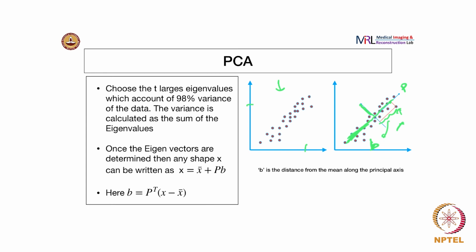So now we have done two things. We annotated the training data with control points. We have aligned all the annotated training data to a common coordinate system, and then we have done PCA to reduce the dimensionality of data, so that we can now describe the shapes using a fixed set of parameters. We call them B, the shape parameters. Now, how do we use this to identify objects in a new test image? That's what we are going to see in the next few slides.